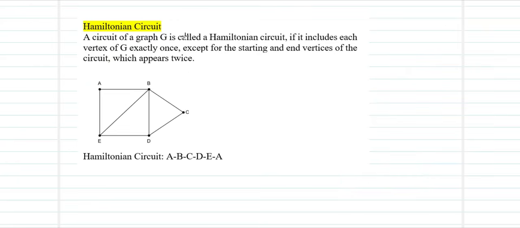And now comes the Hamiltonian circuit. You start at a vertex and you get back to the same vertex after touching all the vertices exactly once, and then you call it a Hamiltonian circuit. Except for the starting and the ending vertex, all the vertices that appear have to be distinct. So, let me see where I go in this graph. I start with A, I go to B, I next move to C, next to D, next to E, and then back to A.